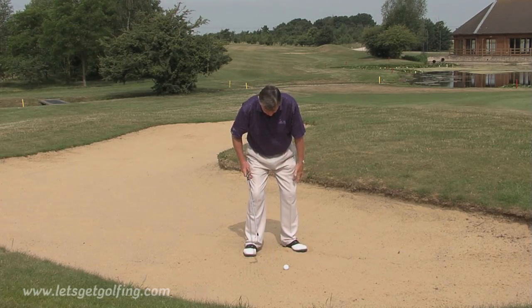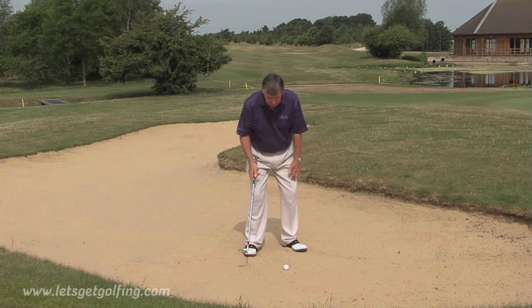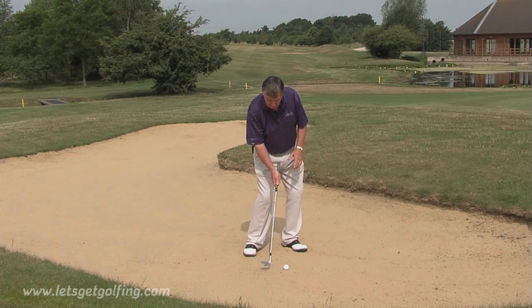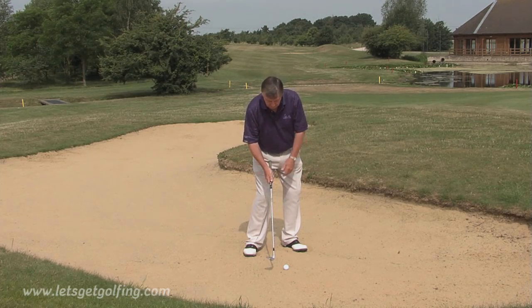Get your weight so that you push your knees forward very slightly, not your head, but just your knees. Your head still remains above the ball. That will give you a steeper approach into the ball, but it will also allow your club to go in probably an inch or two before you get to the ball.